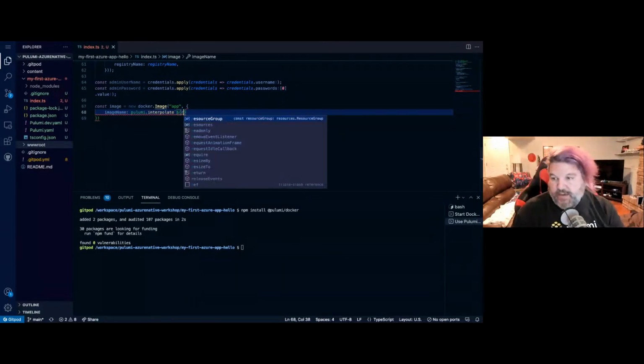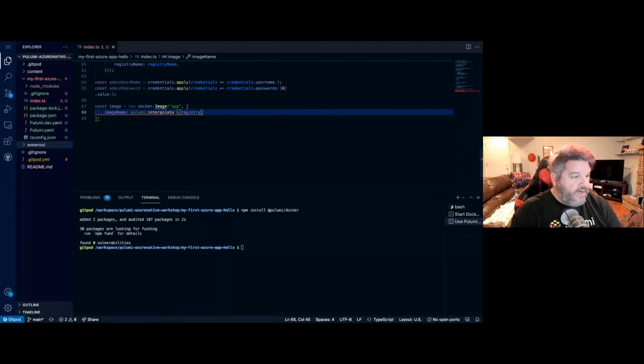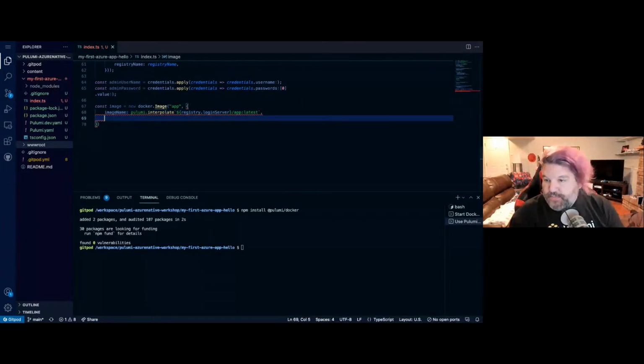So we can take from that registry that we created, we'll get its login server. Cool. And then we're going to take app and we want the tag of latest on that because, of course, we do. Let's see, do we get that Pulumi interpolate? Yep, I think that's right.